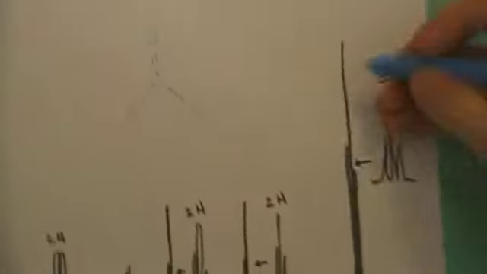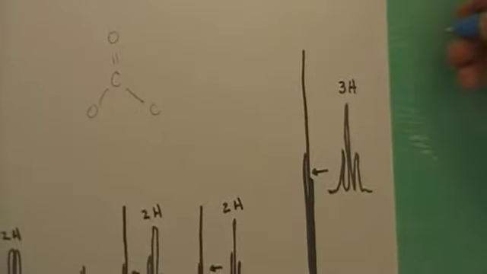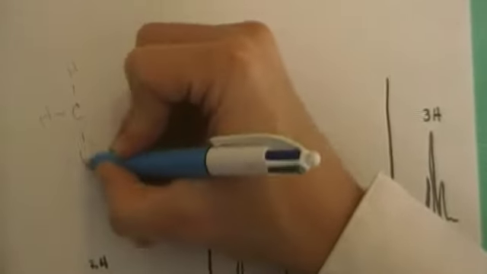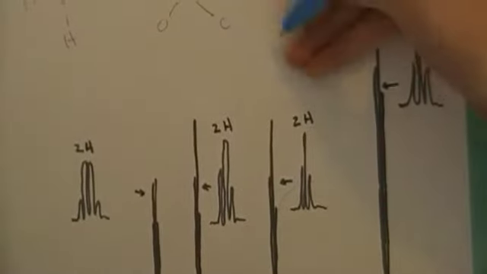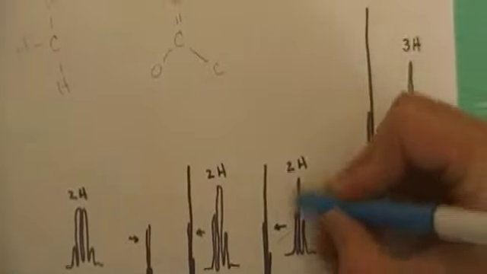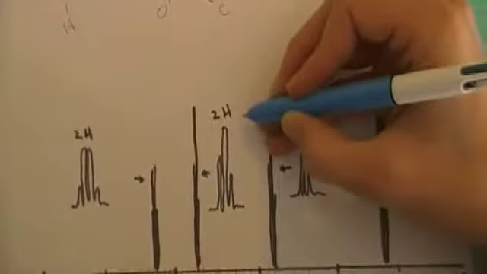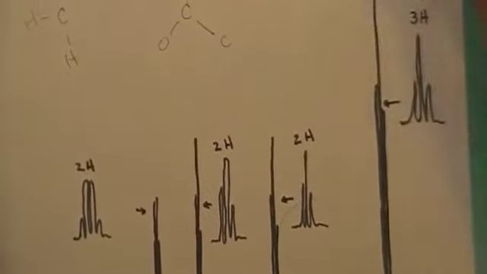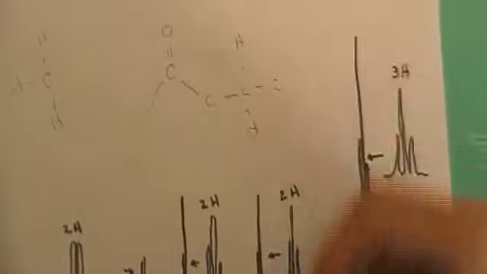As we look at this first peak, we see that it's a 3-peaked bond, or has 2 neighboring hydrogens plus 1. So we know that that's going to be a CH3 group. We're going to draw that over here. And then we have this peak that is also going to be a CH2 plus 1, so we've got the 2 hydrogens, and these two are the same except this one is attached to a more electronegative atom because it's more downfield. So we're going to go ahead and draw this CH2 here, and because it's right here, it's going to be attached to another carbon.